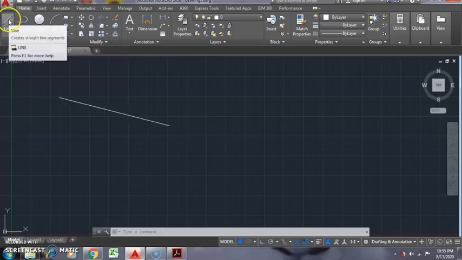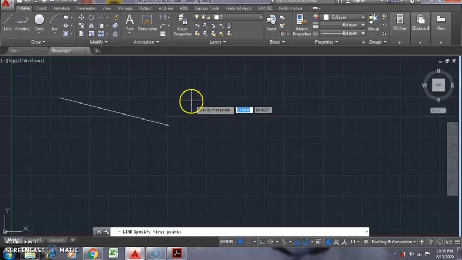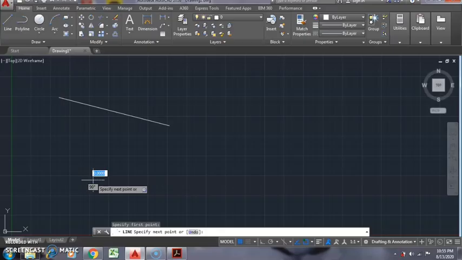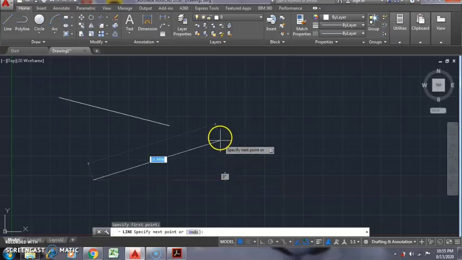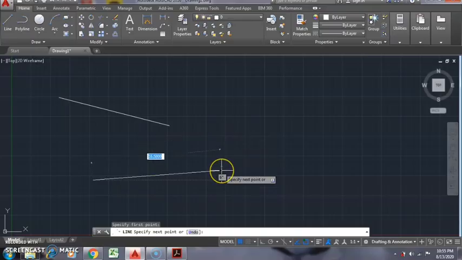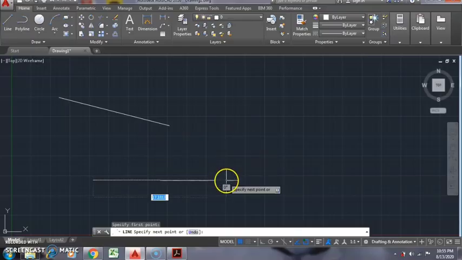So we pick this line icon, just click on it, then we specify the first point, then direct in any direction you need to draw a line, then type the dimension.